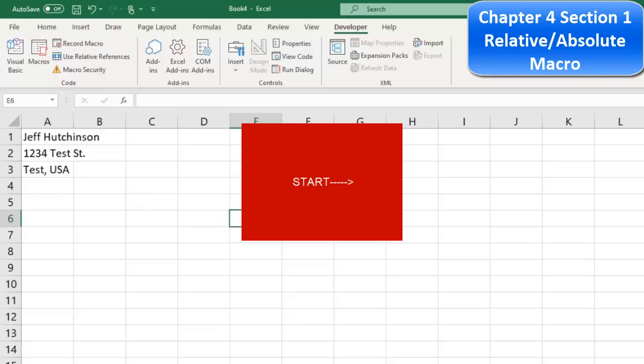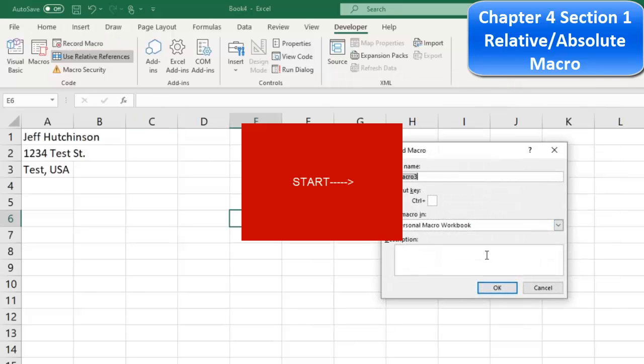Now we're going to click in the middle over here, anywhere in the middle, but we're going to write another macro in a relative mode. So we're going to make sure that little thing is highlighted. Click in any cell on the screen and say record a macro. So we're going to call this address REL. I'm going to give it a keyboard command of Shift-R for relative.